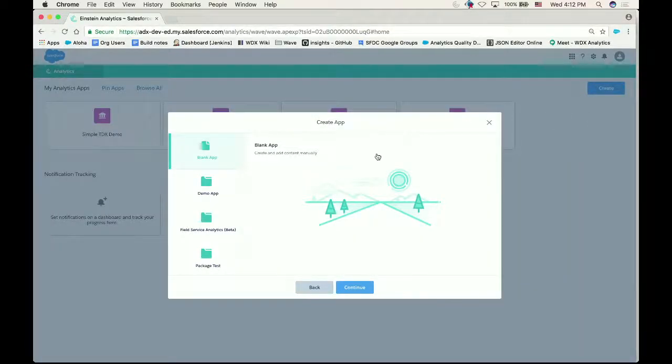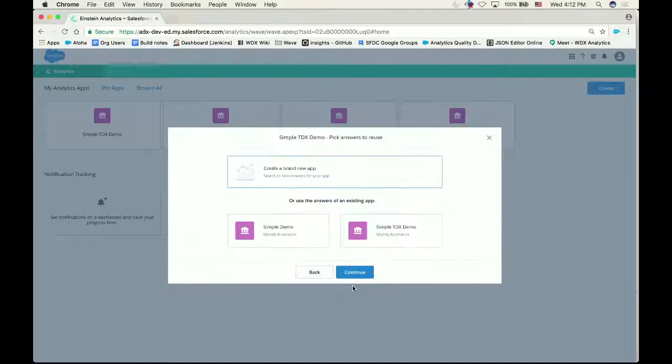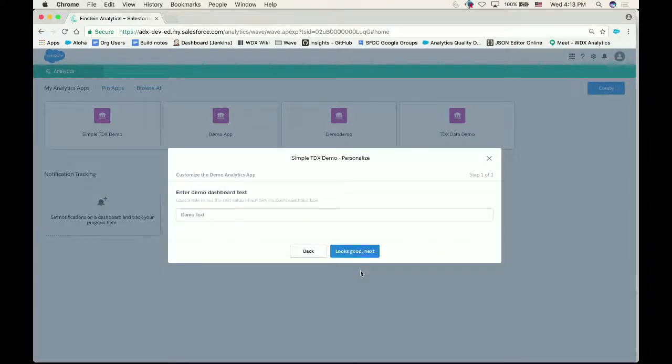Creating the app again, I'm just going to go down. These are choices you can see, other templates that are in here, sales and service, whatever you have licensing for. And automatically, you can see it's already starting to know that I have variables in there. We have the knowledge of answers and pre-made applications, so it knows I already made one. That one didn't have any answers, and we're just going to go to a brand new one. And look at that. Now I've got UI, and it's using all of that descriptive text from the metadata.